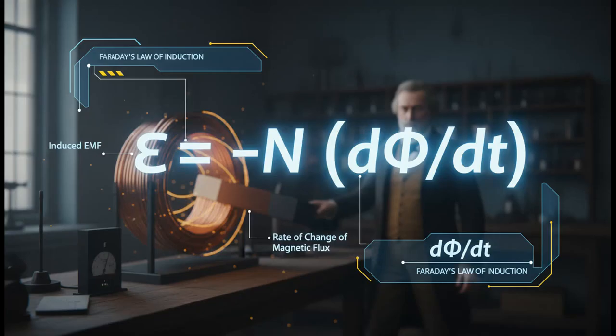Now, what's really interesting about this next bit is how elegantly this formula, Faraday's law of induction, captures reality. Okay, I know it might look a little intimidating at a glance, but let's just break it down. That weird E symbol on the left, epsilon, that's just our generated voltage. N is simply the number of turns in our wire coil, because more loops mean more power. And that fraction part, the dΦ over dt, that's really just the fancy mathematical way of saying how fast the magnetic field is changing. So this formula explicitly proves exactly what we just talked about. The speed of that changing magnetic flux strictly dictates your power output.